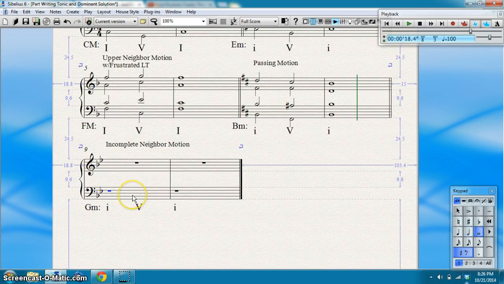So let me get the bass here. Do what I did before. So I need G, D, G, G, G, D. I'm going to go up to G. That D, by the way, in the bottom is too low. And then we need incomplete neighbor motion, which is going to be do, me, ti, do in the soprano. And so me in G minor is B flat, going to go down to F sharp and back up to G. So that's our incomplete neighbor motion, which has a diminished fourth, B flat down to F sharp. Me, ti, do.